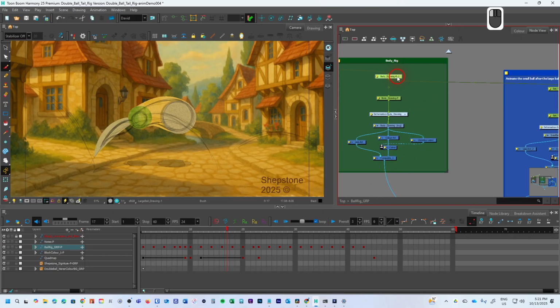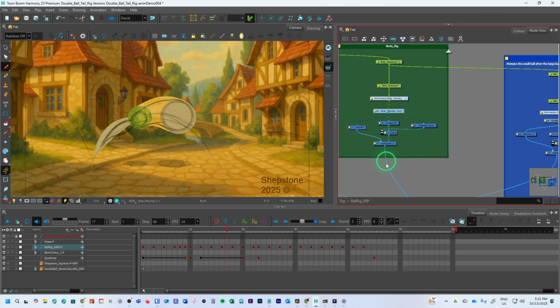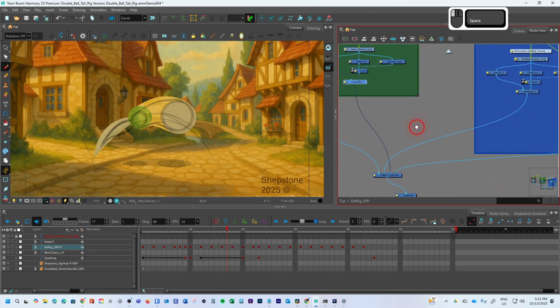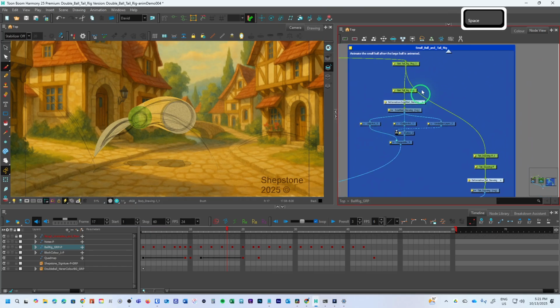We have the chained box peg here, and then we have a grounded peg to do offsets below that, and then we have a group node, or sorry, a deformer node here for deforming the body itself, and then we have the drawing layer with the same setup here of line art, color art, and underlay art, which is used to cut out and composite into the composite node. And then we have the final back end of the character here, which is the ball and tail.